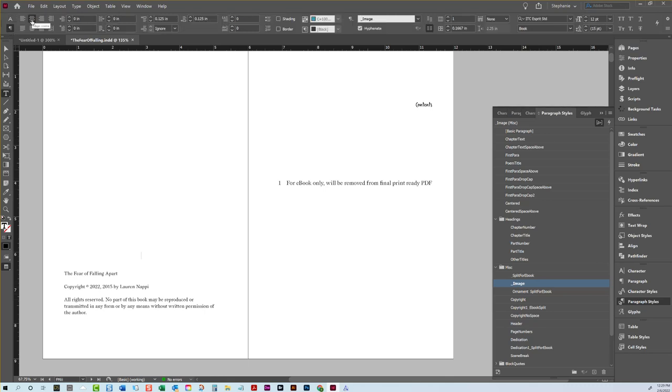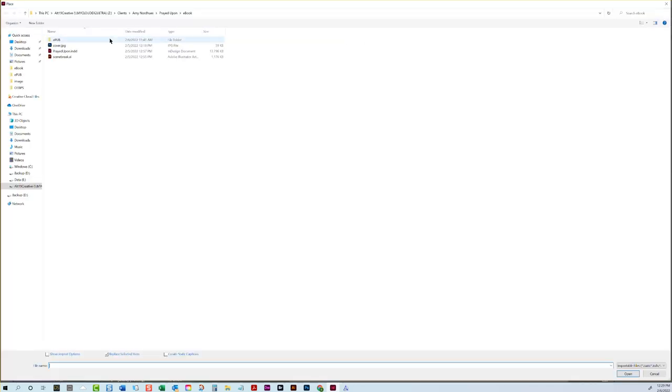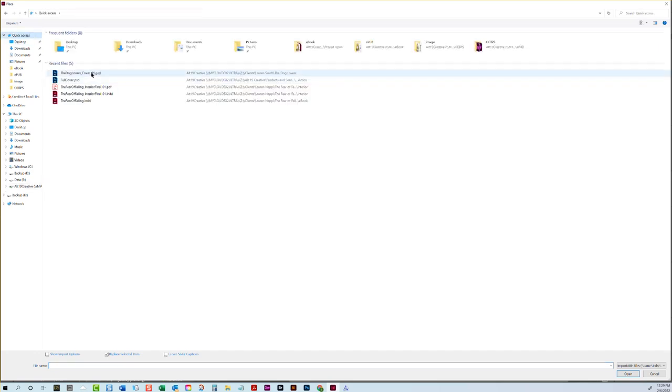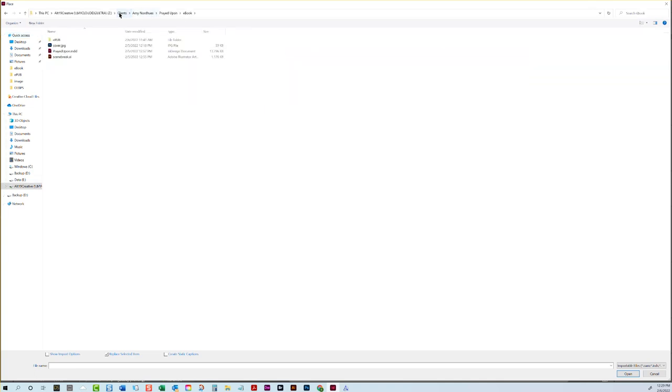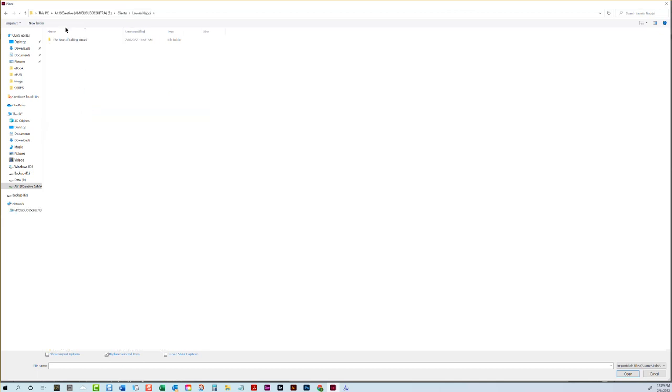This image tag centers, there's space before and after, which we don't need, and the leading is set to auto. So the reason why you know it, even though it says 15 point, is set to auto is because it's got the parentheses in it. So we are going to place that graphic that we just created, and I have to find your folder first. And it was under ebook links title.